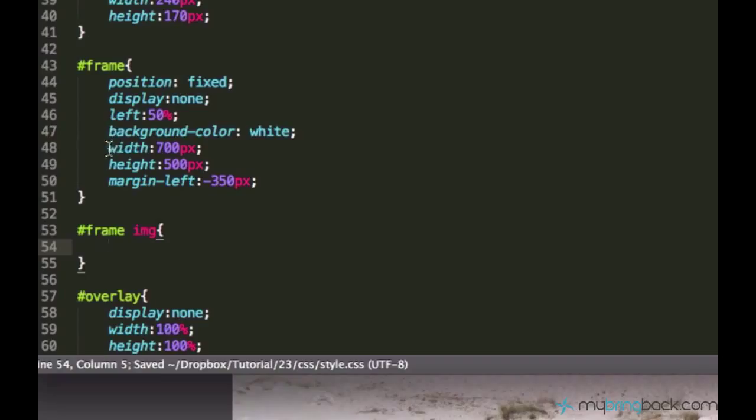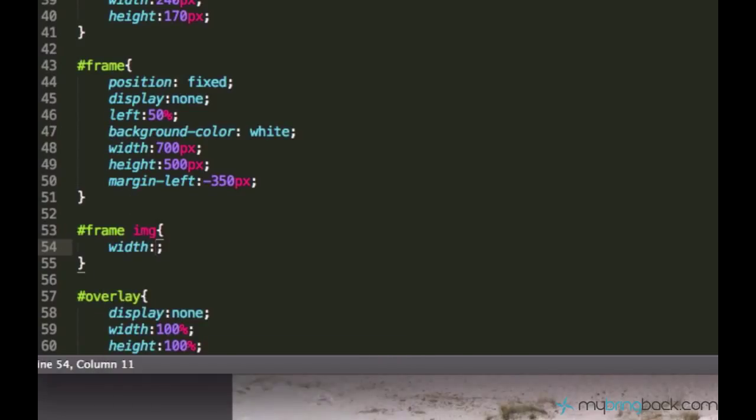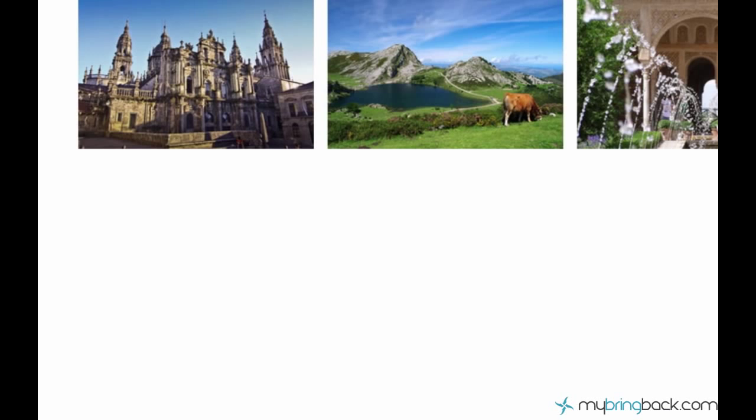The frame has a width of 700 pixels, and let's set the image to 660 pixels so that we have like 20 pixels on the left and 20 pixels on the right, white space. And we don't need to set the height because the height should be calculated automatically. And let's take a look.